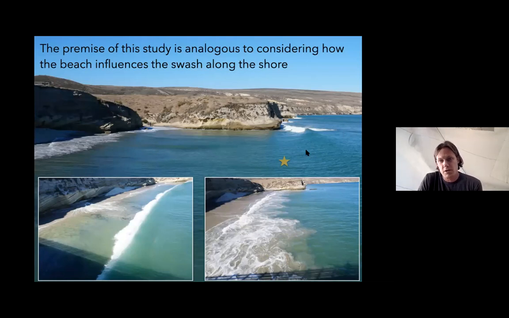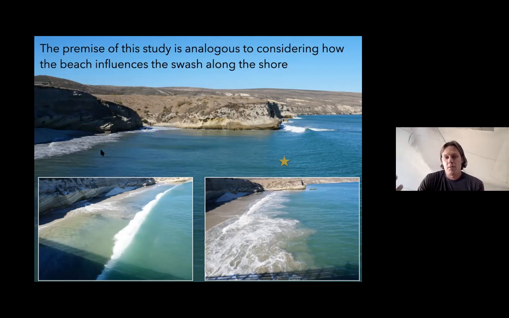So in this image here, imagine that you have an observation point that's in the yellow star, and the waves are going to come in from the right to the left. This is a picture from the pier on Santa Rosa Island. And the waves don't care what's going on at the shoreline. The waves are just going to come in. And so you could think of this as the same situation for our mooring that's outside the kelp forest. So the kelp forest would be over on the left side, sort of representing the shoreline. And there's just some sort of energy that's coming in from the rest of the Santa Barbara Channel.